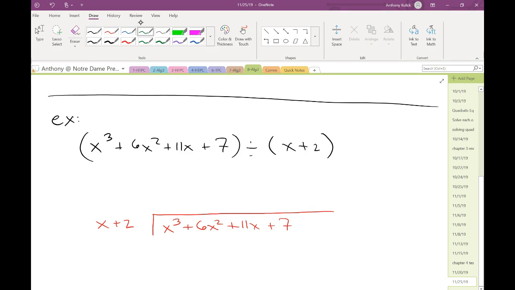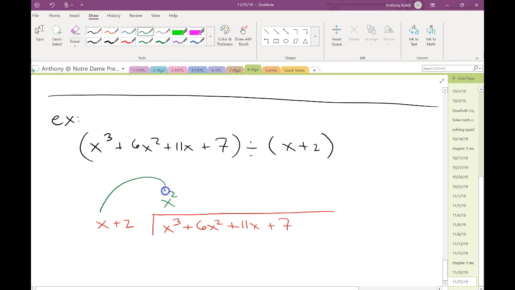And now polynomial division is almost, I think, in a way, easier than long division, because it's easier to figure out what the values in the quotient need to be. Because in polynomial long division, all I care about are the leading terms. So I'm just going to ask myself, what times x gives me x cubed? X squared, right? X squared times x is x cubed. Everybody good with that?